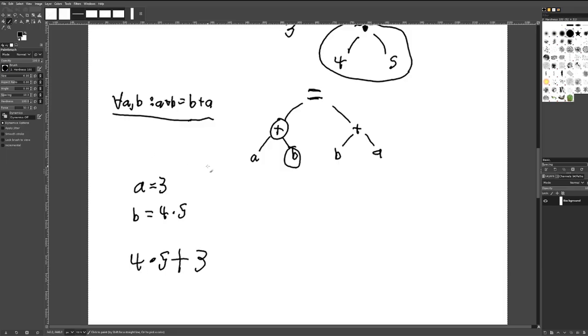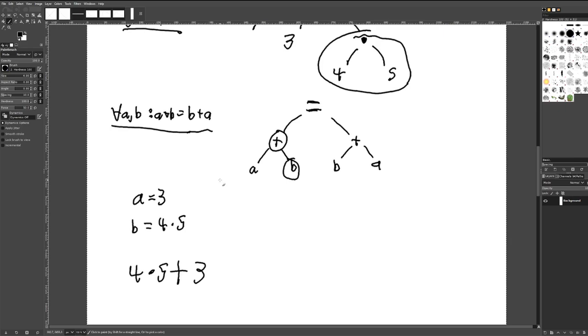So that's sort of like another way of looking at expressions. Other than this being an instruction for computing a number, you can look at this as a data structure. And you can also look at the rewrite rule as a data structure that tells you how to transform another data structure. So that's sort of like the basics of how computer algebra works. It's expression trees, and then there are algorithms that look at the expression trees and transform them by pattern matching parts of them and moving those parts around.